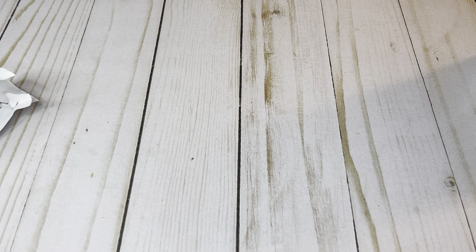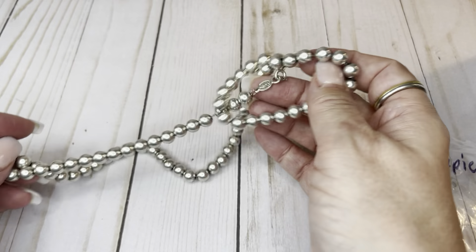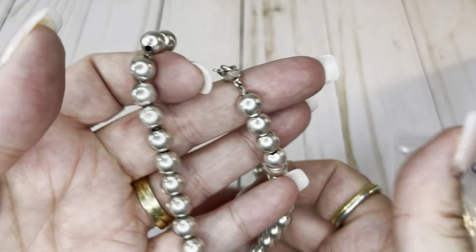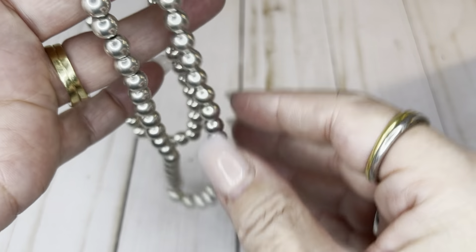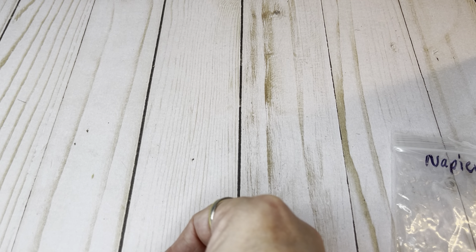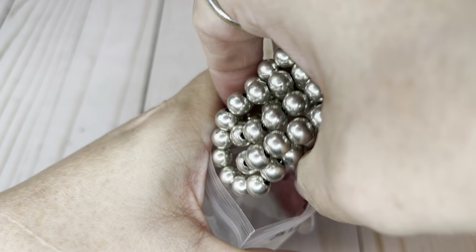When I grew up, it seems we were taught that other girls and women were something to be competed with. I don't know if that was intrinsically taught or just something we picked up. This next piece has silver tone balls on a chain — there's some wear to the balls. Drop of 12 inches. I'll do this for $4.